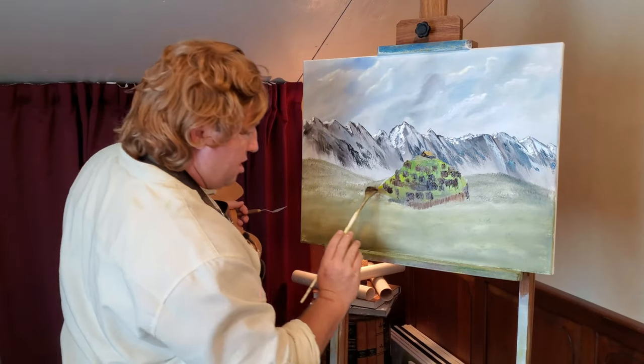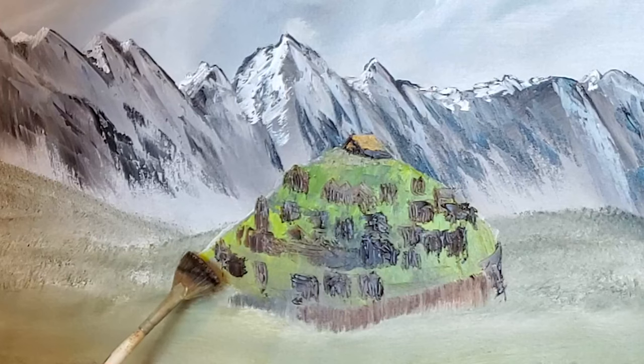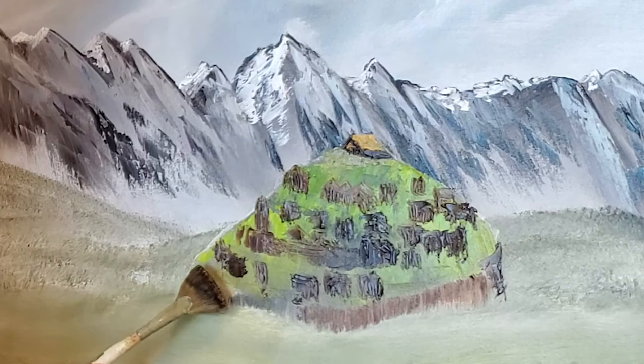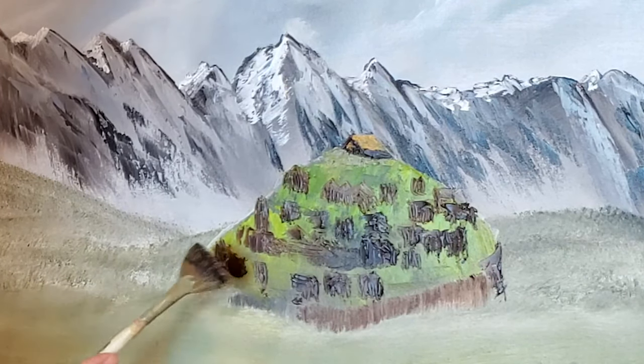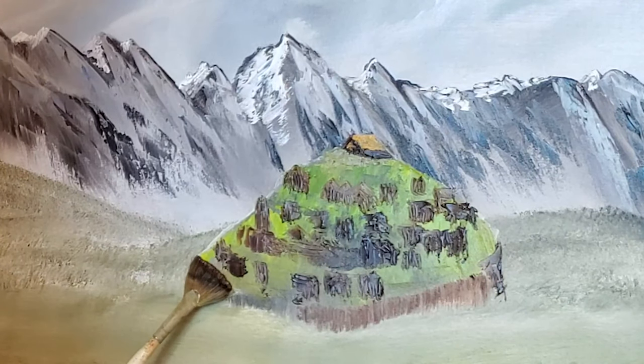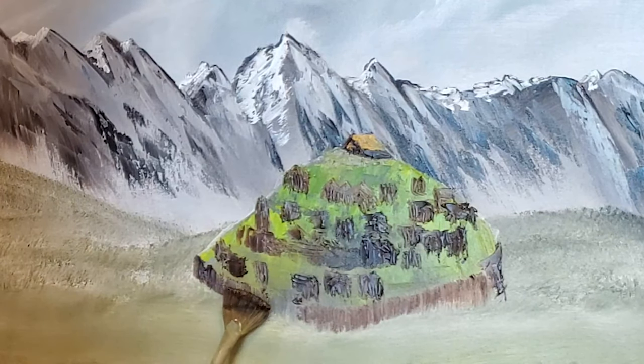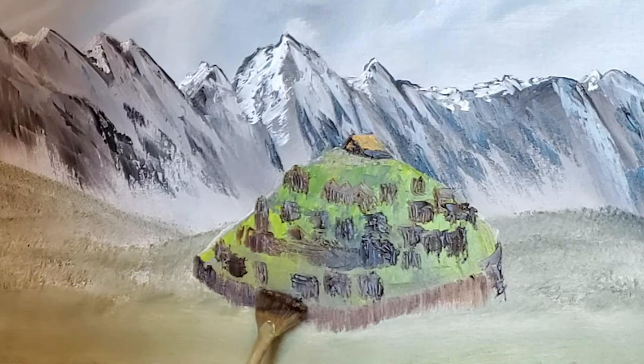Every kingdom has a wall. There we go. Even if you're coming around this corner and you have to turn your fan brush like this, don't pull the wall this way. It's not built like that. Just pull it straight down. Straight down. There we go.